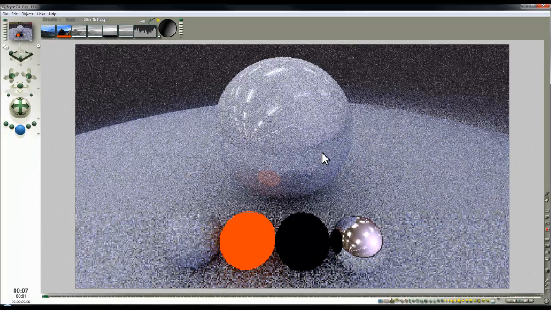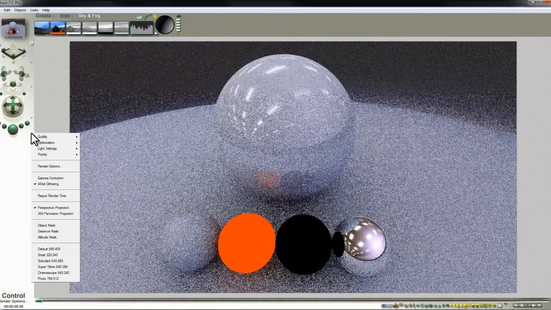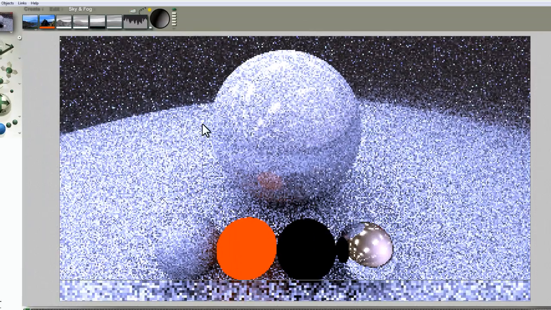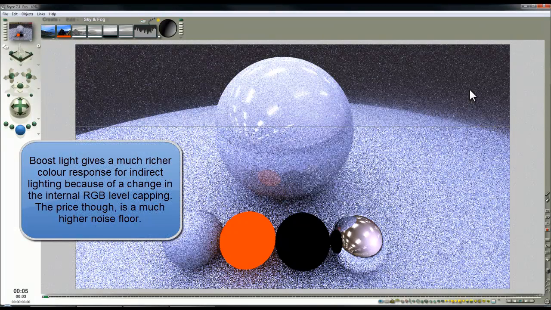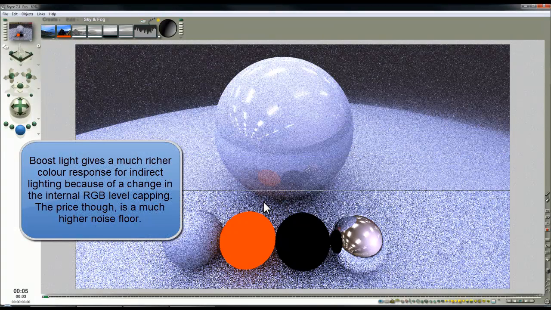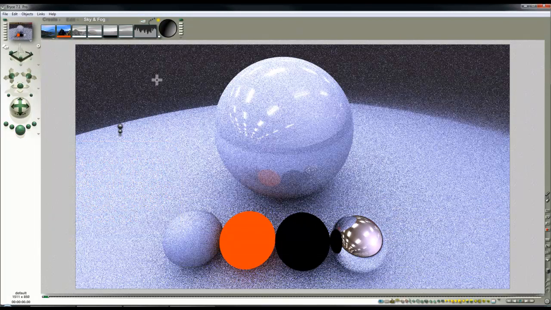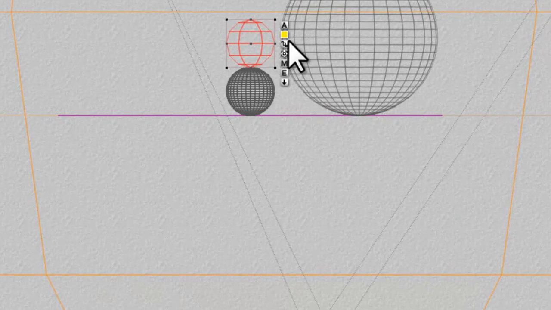Okay, so the point of this is you're then able to utilize another control in your render options, and that will give you the boost light option. You wouldn't normally apply this because it tends to introduce a lot of noise directly from the HDRI image, and you can see outside the light source we're seeing a lot of this additional noise, but inside it'll get cancelled out. And so if you want to cut that out, you can shield yourself on the outside by using yet another radial light that's specially modified.